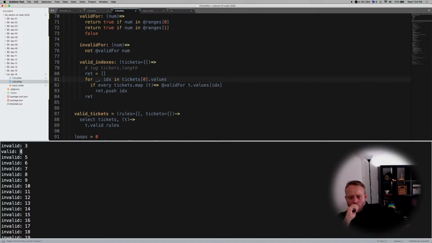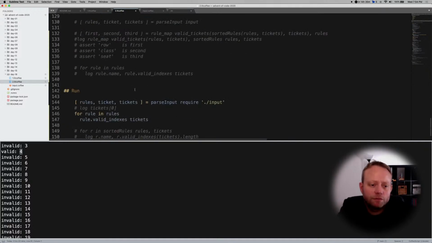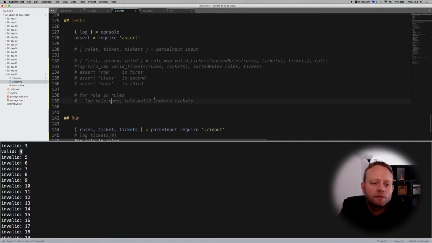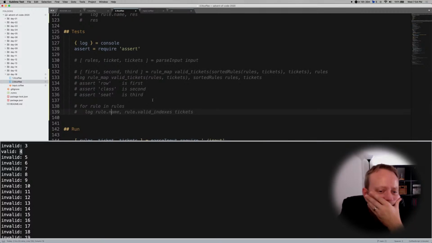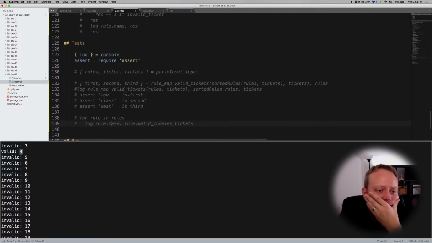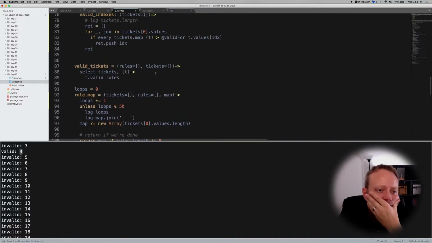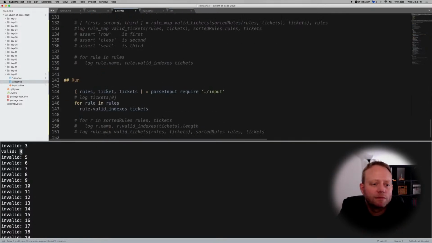Okay. Is it tickets that's wrong? So tickets. So are the tickets valid tickets? So valid tickets.